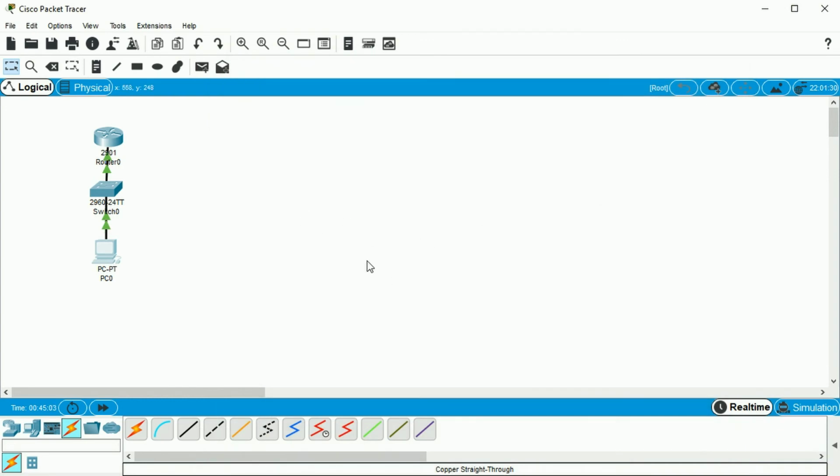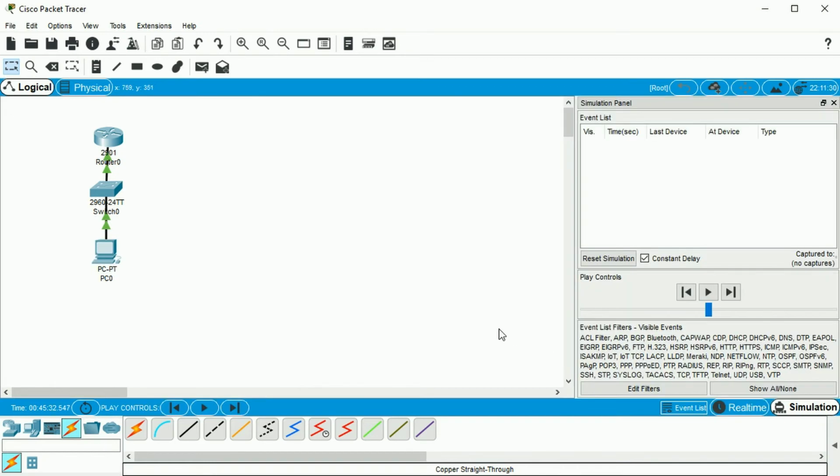Another handy feature that is really cool to use is the simulation tab here. If you ever get stuck and don't understand why something isn't working, or want to follow the packet through all the different network items that it goes through, its path, you can select the simulation tab and find out what it does at each step and what the rules are and the protocols it goes through.